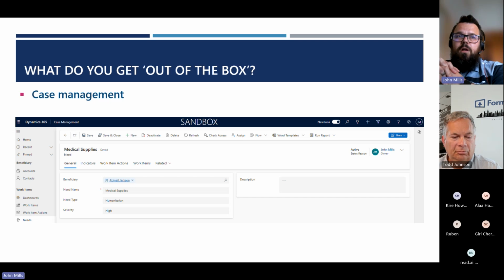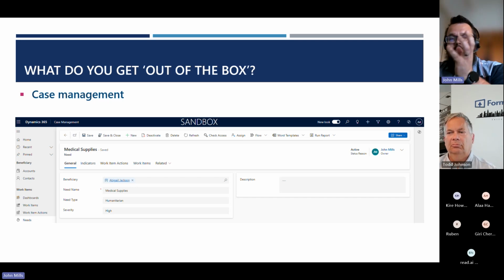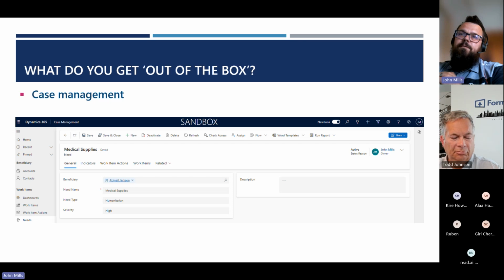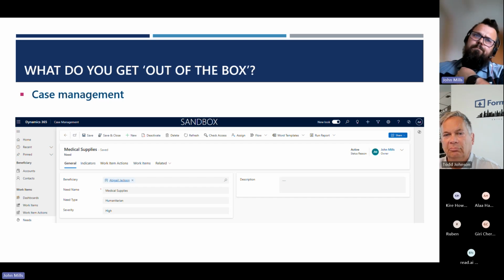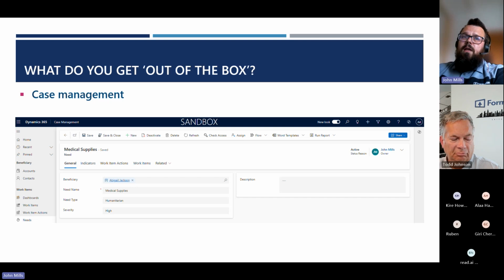Again, very much a case of it giving you a good base of data here that you can record, and you can make sure your staff go in and record that and look at where different needs are at. But you can build in automations. For example, we could use Power Automate Flow to create a bunch of preset work items and work item actions based off of the need type that you've set.